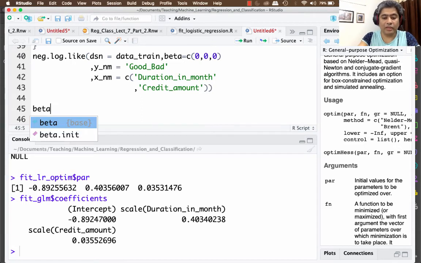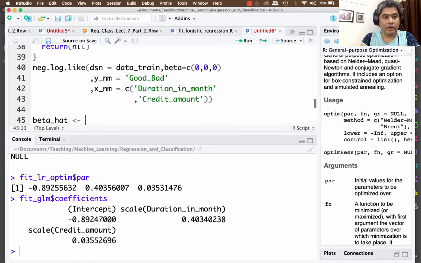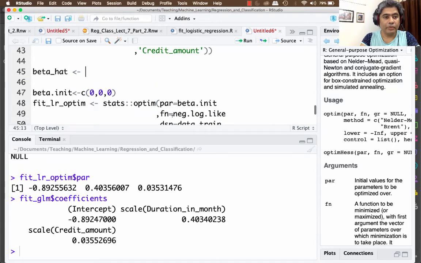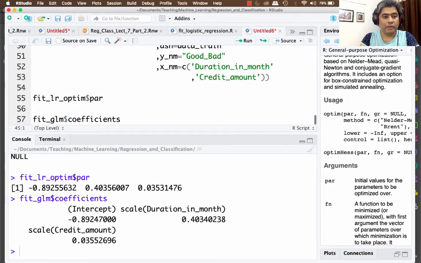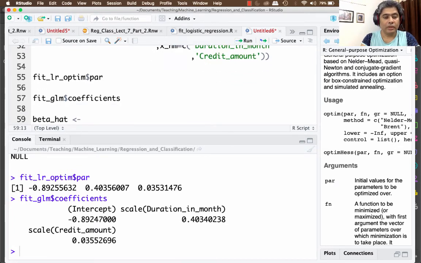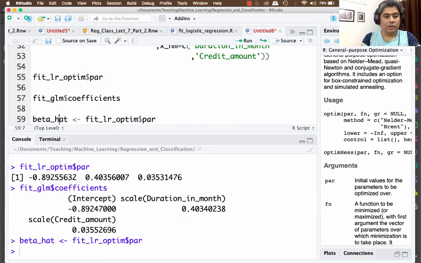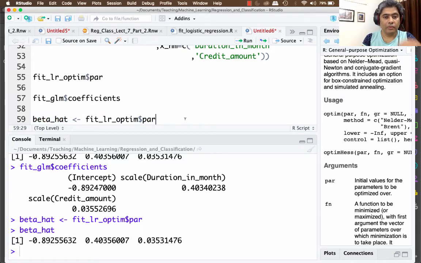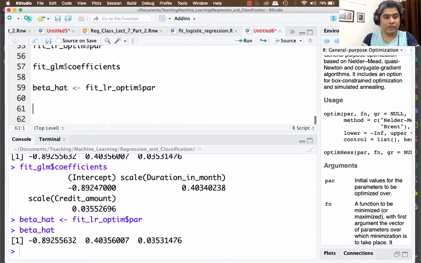So you can write the beta hat as, sorry, I should do it in the data part. Beta hat equal to fit of optim. So this is my beta hat, and now what you have to write is the x test.